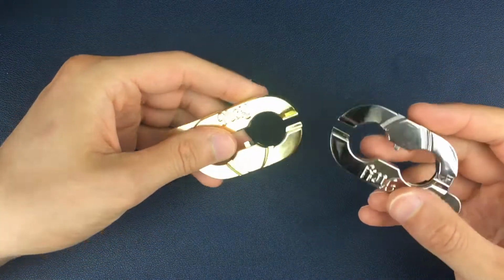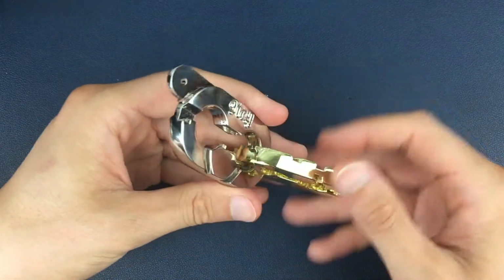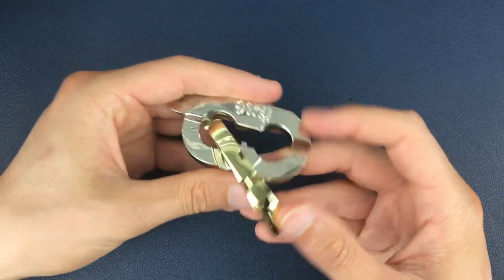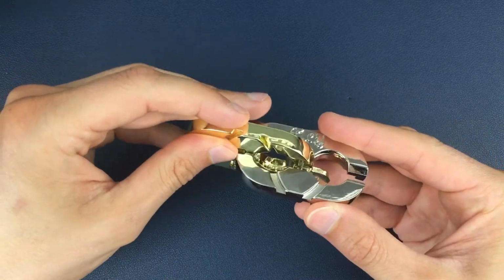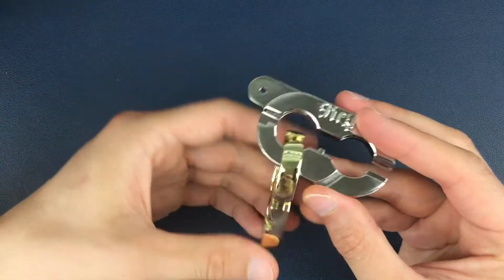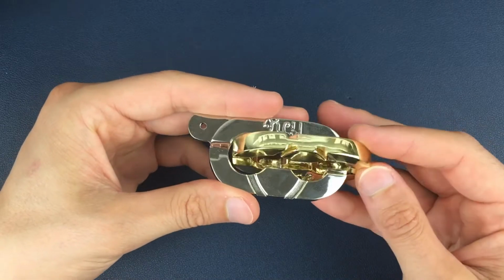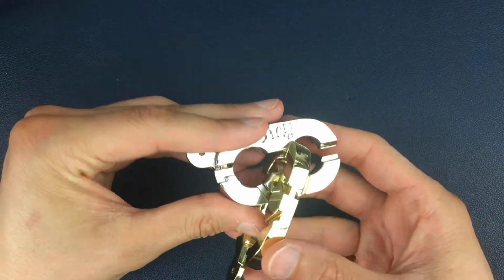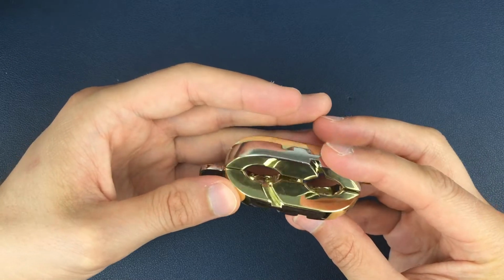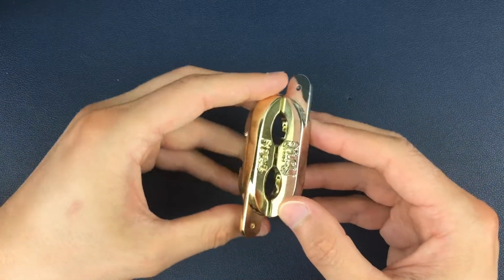Okay, so putting it back together shouldn't be too difficult, because now we know that special move, if you like, that separated us. So I think it's here, and we pass through from one side to the other. Yeah, there we go. And then it shouldn't be too difficult, I think. Oh, no, that's not it. We're going backwards there. And there it is. Keyring. Yeah, super quick to get that.